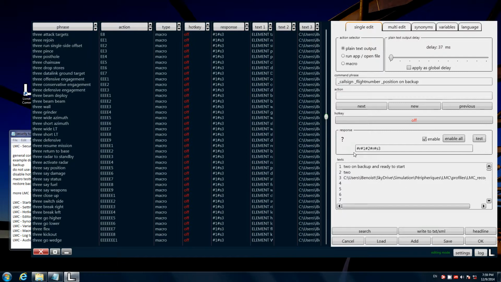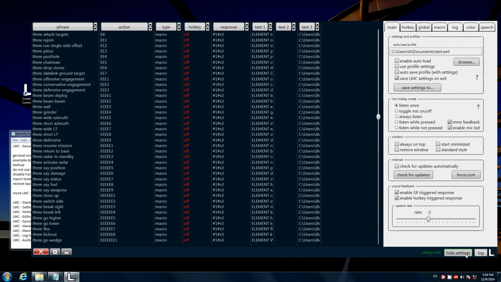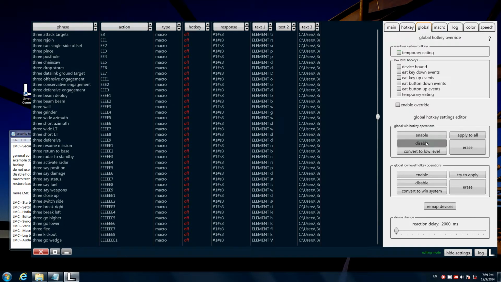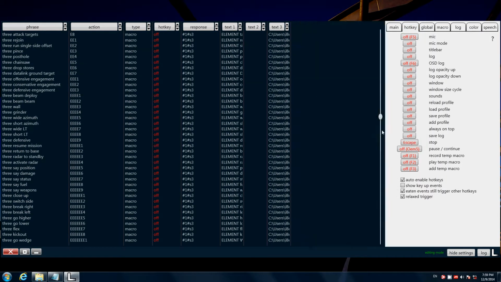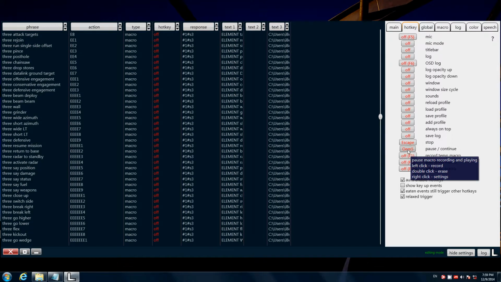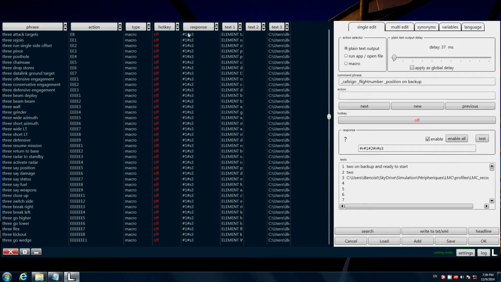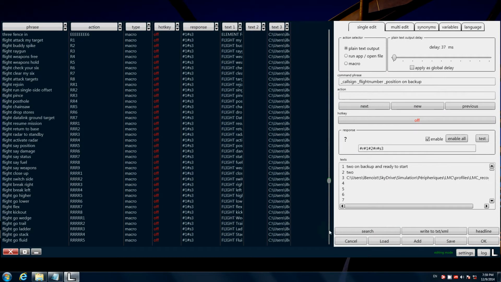What I would do in the first place, I would go into settings, global, and disable all hotkeys, alright? This would include your own, but it's security. So then you go back here and reactivate your own stop hotkey, alright? And the pause continue hotkey, we do need this pause continue hotkey for macro testing. This is called OEM5. I have chosen the key below escape for this one. Now, very important, reactivate these two afterwards. And now all other hotkeys must be turned off because you have chosen so globally.